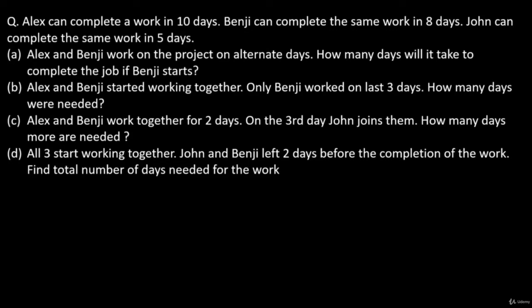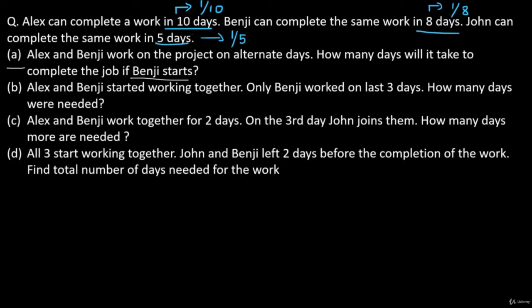All right, we are back. I hope you have given it a try. Let's do it together. Now, Alex takes 10 days to complete the work. So in one day, he would do 1/10th of the work. Similarly, Benji would do 1/8th of the work, and John would do 1/5th of the work, right? Now, over here in part 1 of this question, we have Alex and Benji working together, and it's given that Benji starts. So on day 1, Benji works. On day 2, Alex works, and they keep repeating that, right?